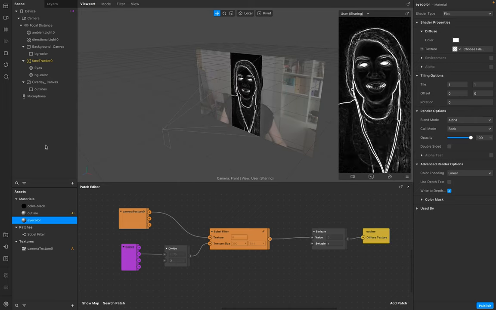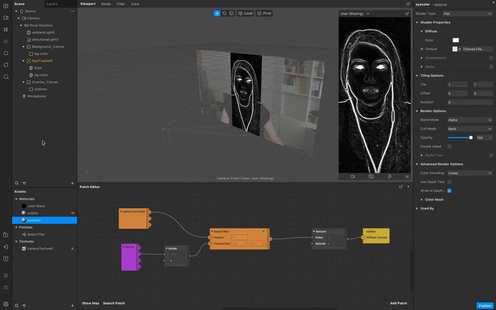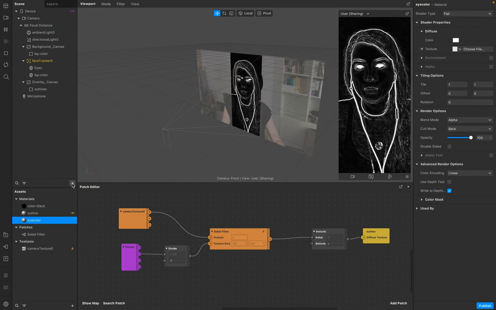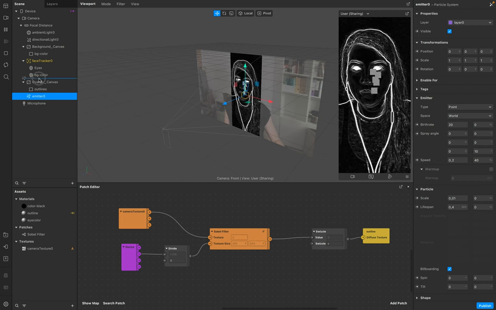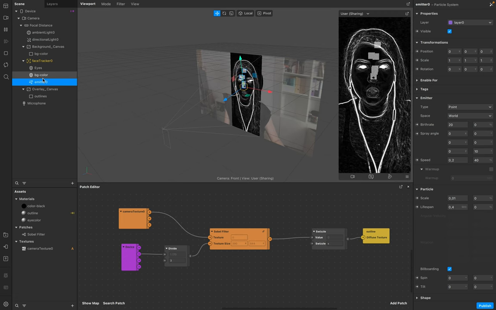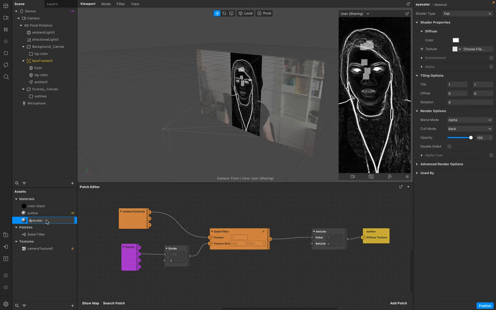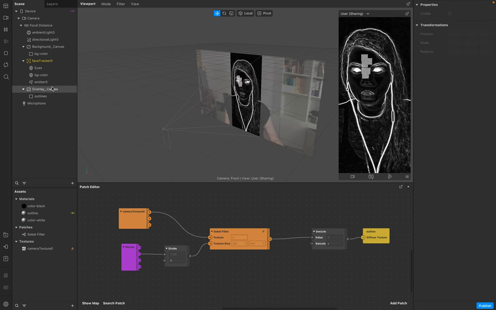Well done. Next step is we want to start with the particles, and we start with the one eye, and later on we create a duplicate with that. And we start by creating a particle system. Insert this one, our emitter. Link it to your face. And we just add the color to it. Maybe don't call this eye color, just call it color white, and go to your emitter.